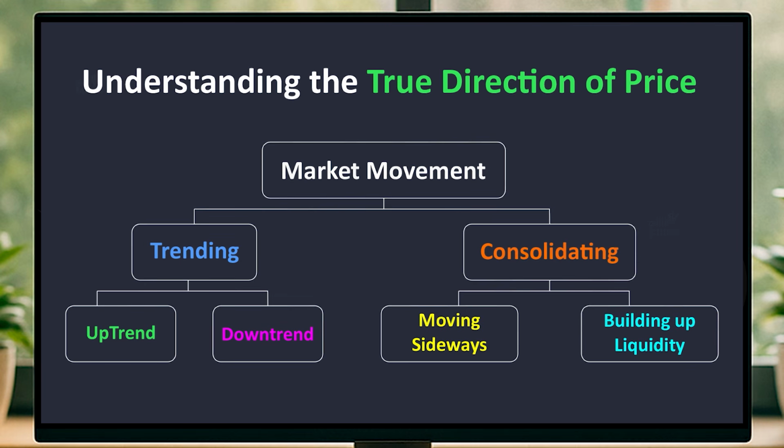These pauses are a normal part of price delivery. Think of the market as rotating through cycles of rising trends, falling trends, and range-bound periods that absorb institutional orders and liquidity. So when you open your chart, the very first question to ask is this: is the market climbing, dropping, or moving sideways?